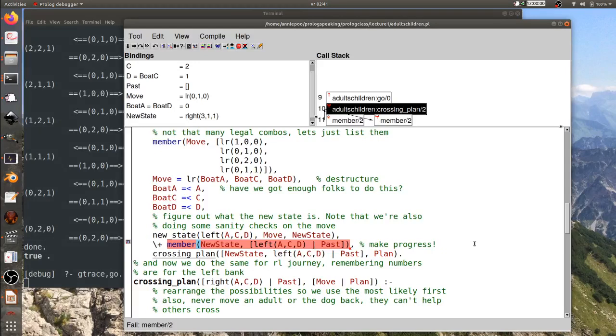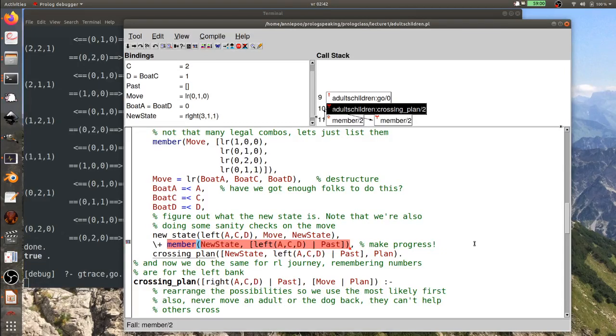We've computed the new state, which is going to be the right with 3 adults, a child, and a dog. This, of course, is actually not all that useful either because an adult and a child is not in there.